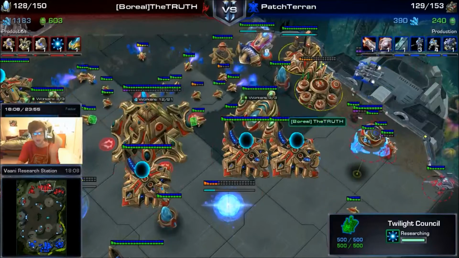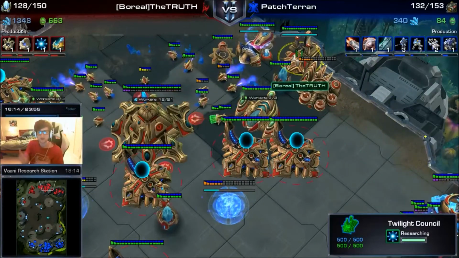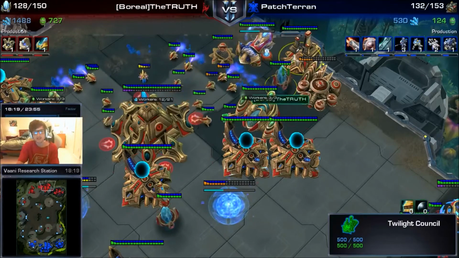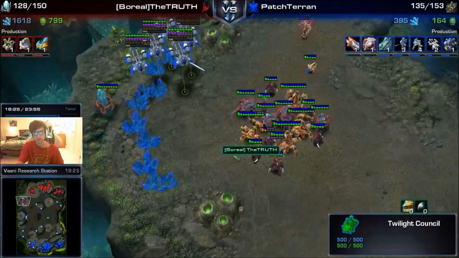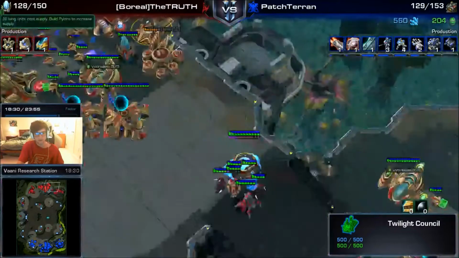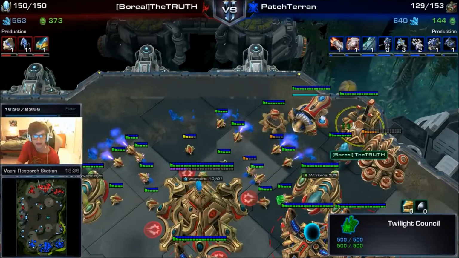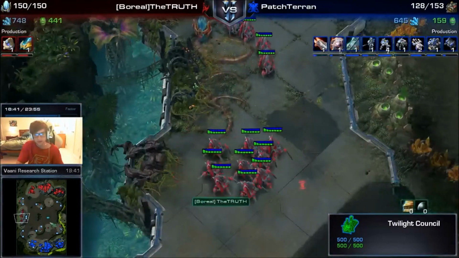Once again, though, Blink is only just now finishing. I like to get that about the same time that I get my Colossus out, but it's a good upgrade to have as well. And then Charge is good, but honestly, I think it's very overrated in this matchup. And I'm not going to go into detail, but you'll just have to take my word for not getting it right away for this build at the very least. Get it after Blink every time with this build. But okay.